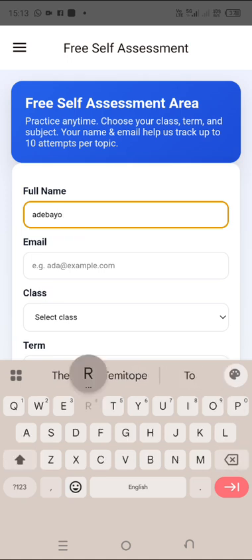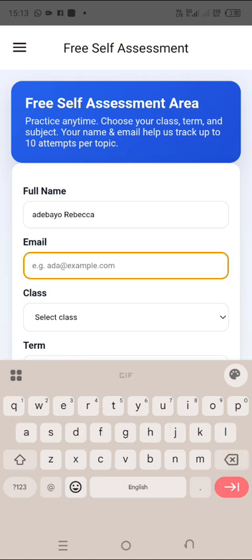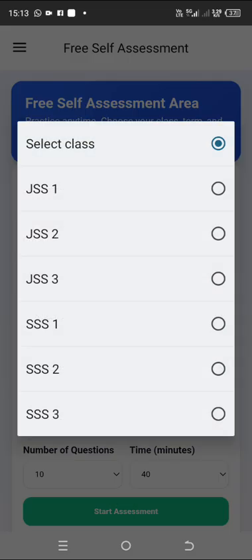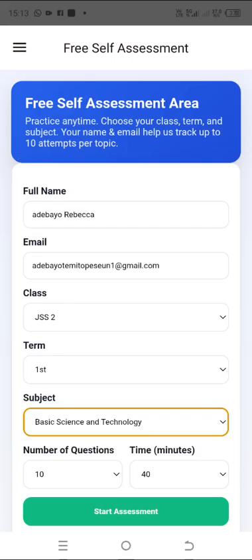Don't just mind me, so that your child can have a very good time. I'm just using this as an example. We will pick GS2 the other time. It's just an example, as basic science and tech.